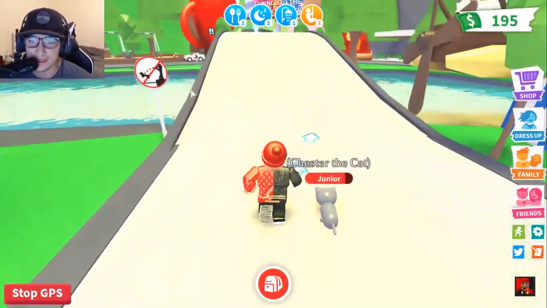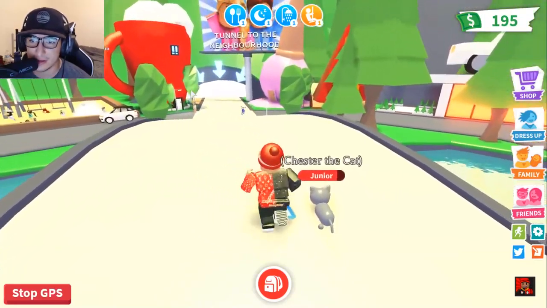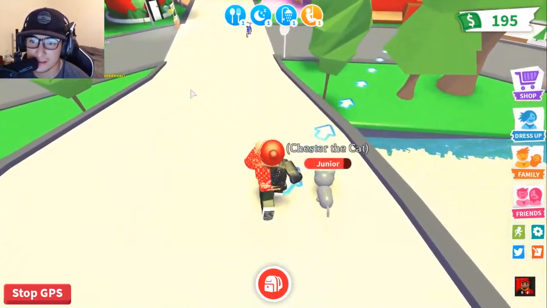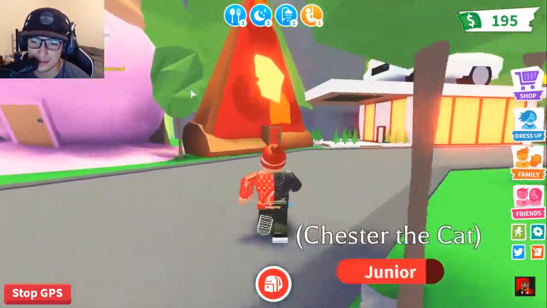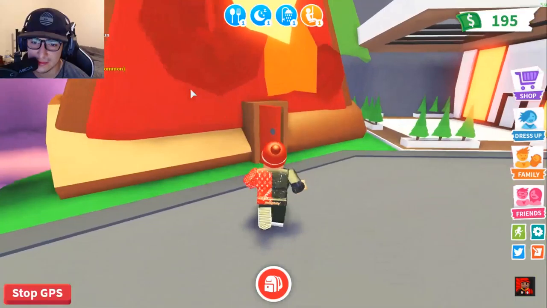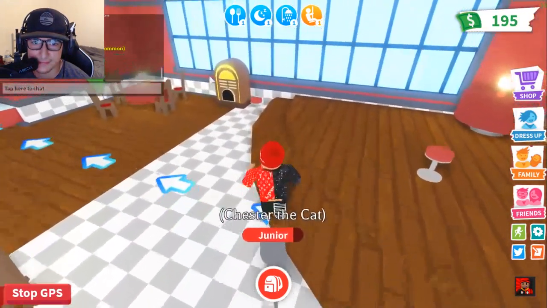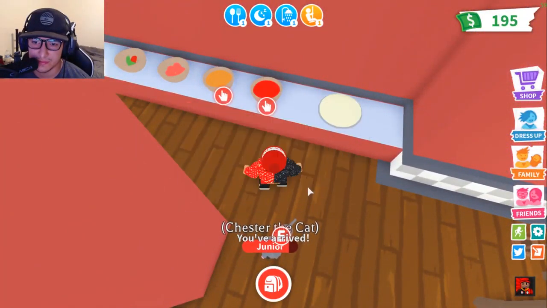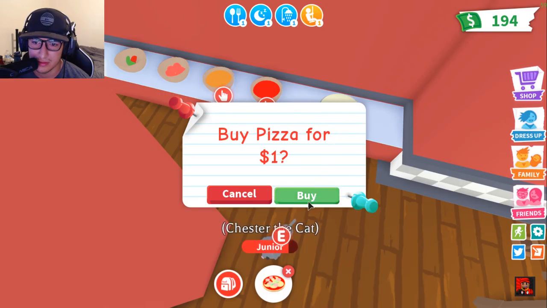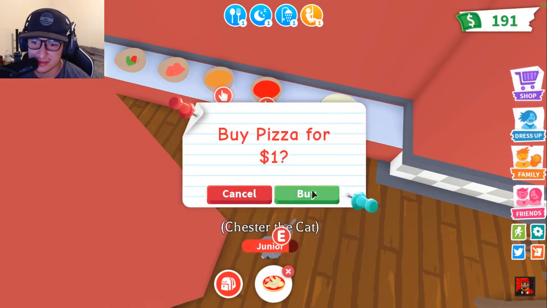Alright guys, we are taking Chester to get some food because he is very hungry. And if I don't get him food, he's going to be a skinny kitty. And we don't want that. We don't like skinny kitties. We want him to be a little chunky kitty. A pizza. Pizza, pizza, pizza, pizza. I can buy as many pizzas as I want. Look at me go, look at me go.